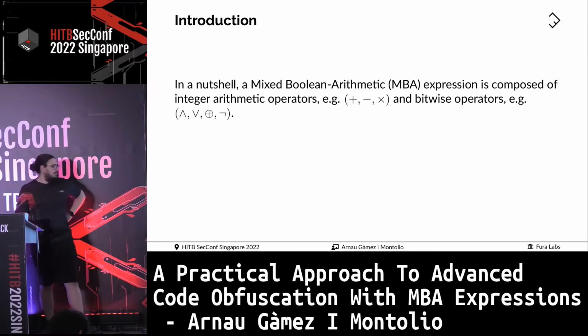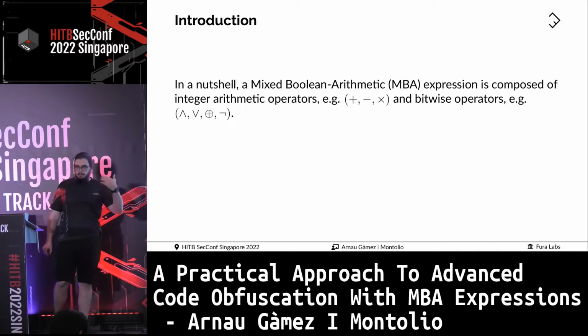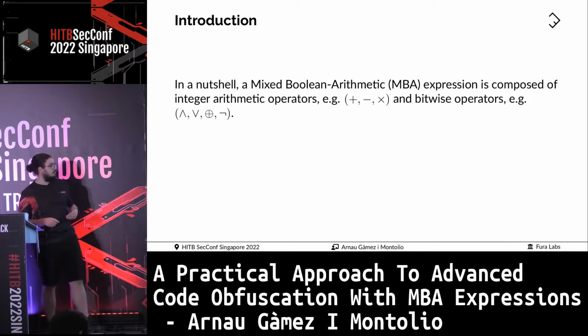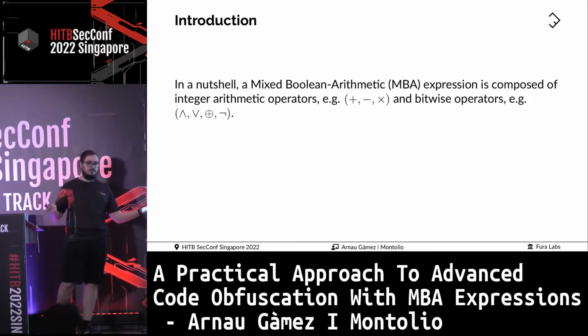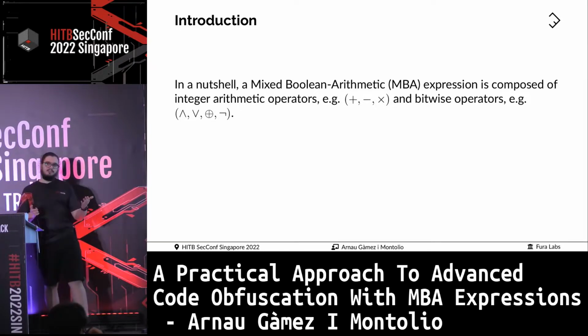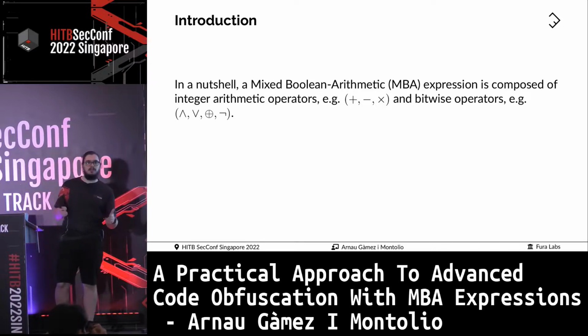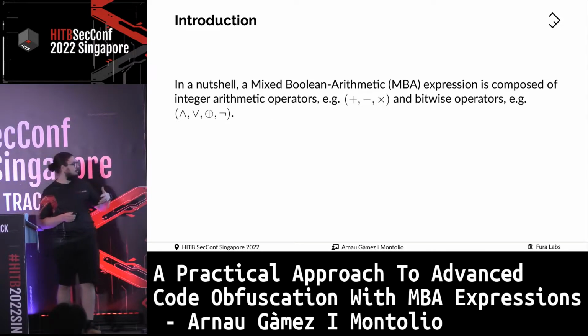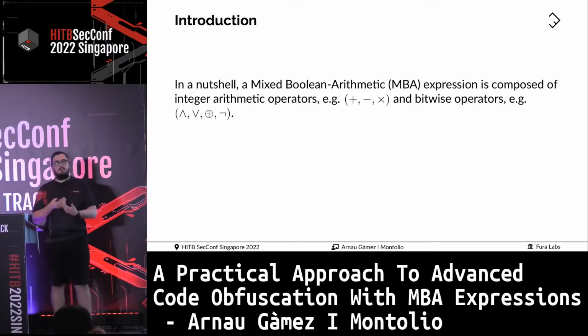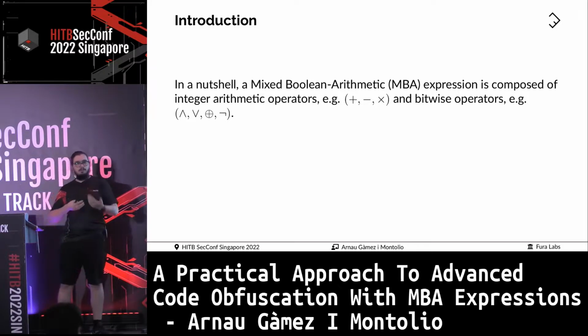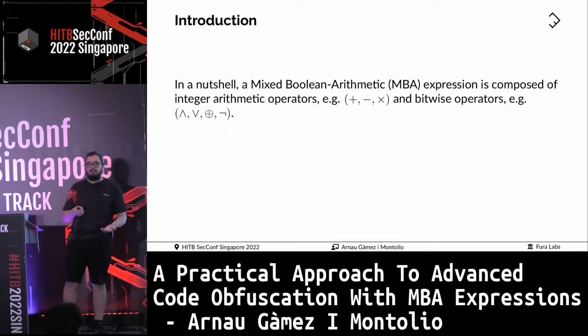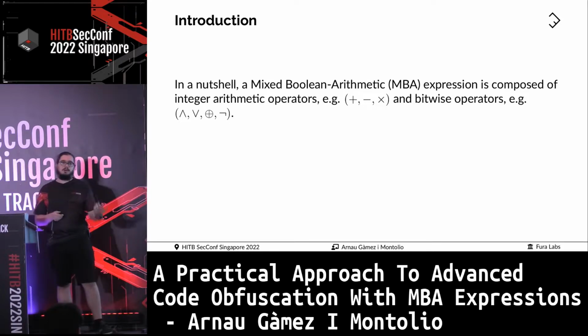Basically, an MBA expression, a mixed Boolean-Arithmetic expression, as the name suggests, is just an algebraic expression. And if the word algebraic confuses you, just forget about it. It's just an expression which is, as the name suggests, composed of both integer arithmetic operators, essentially addition, subtraction, multiplication, but also bitwise or Boolean operators.